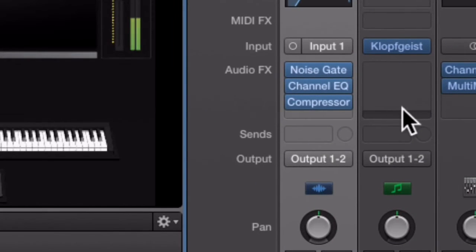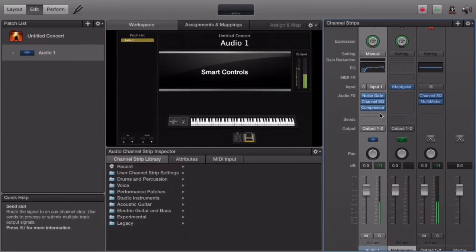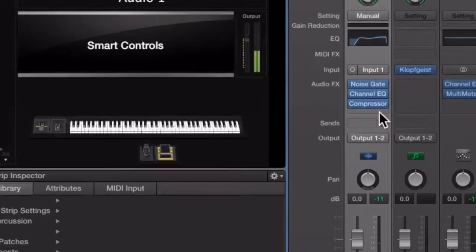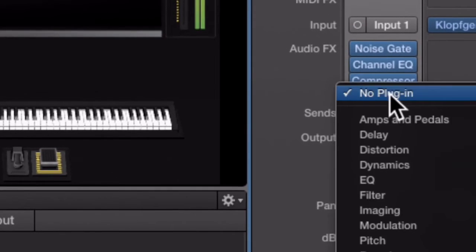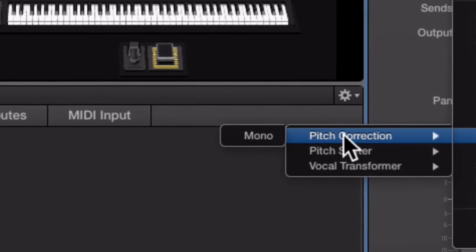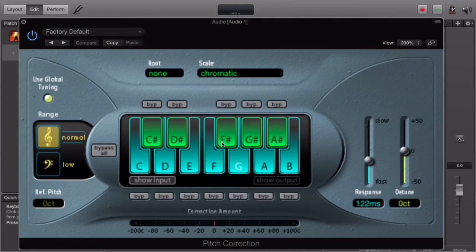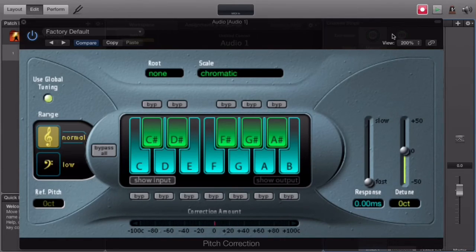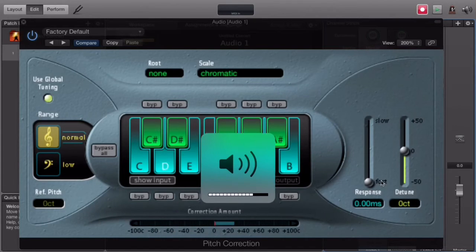We're actually going to now use a plugin that's been in the Logic and MainStage world for a while, but it's seldom used. It's called the pitch correction plugin. If we go to the pitch folder, we're going to select pitch correction. Here is where the fun begins, because now it's going to be pitch correcting my voice. And for the effect that we're wanting to do, I want to bring this all the way down. Since we are bringing this all the way down, basically that's going to create that kind of T-Pain effect where it's going to put everything I do in tune.